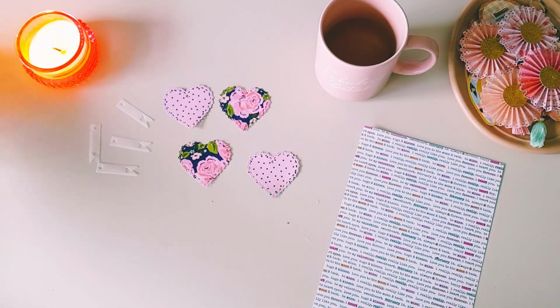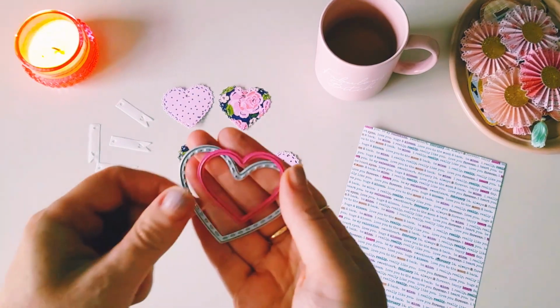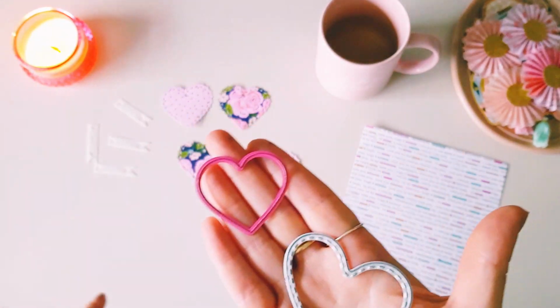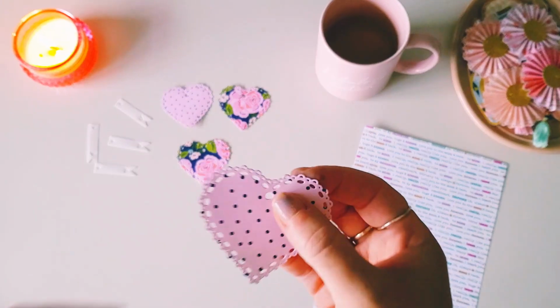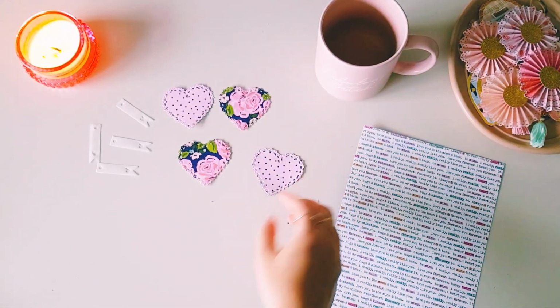And just any heart die that you have. So I also had these heart dies as well, so any type of heart die that you have, it doesn't necessarily have to be this one, but I thought I would use it because it's a good size and it already has the hole in the top for me to pop some string in.